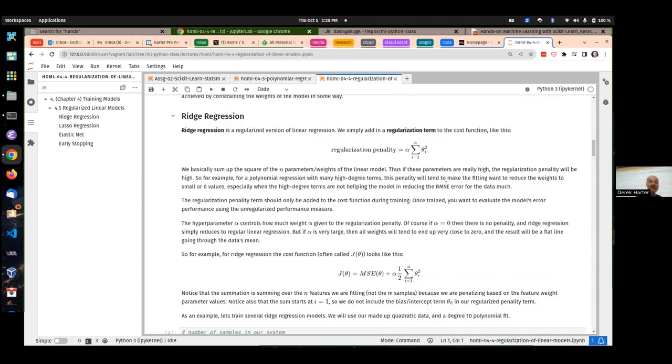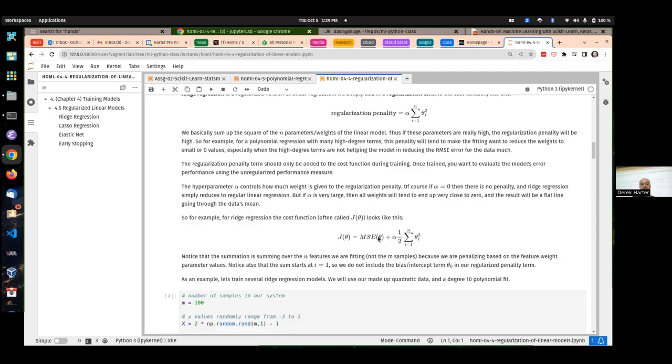Right? So here, this notation is just saying whatever values you have for theta, just square those and sum them. So realize what that does, right? If all your thetas are close to zero, you square something that's zero and sum it up, you get a result that's zero. But if your thetas are really big positive or really big negative, so we're squaring for the same reason that we did for the root mean squared error. We really want the magnitude. We want how far away it is from being a small or zero parameter here. So if your values are really big, when you square those and sum them together, this penalty will be correspondingly very big, right?